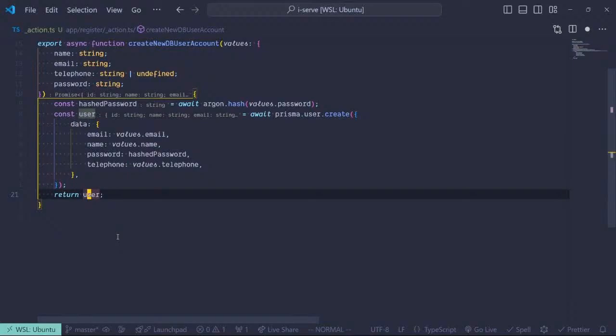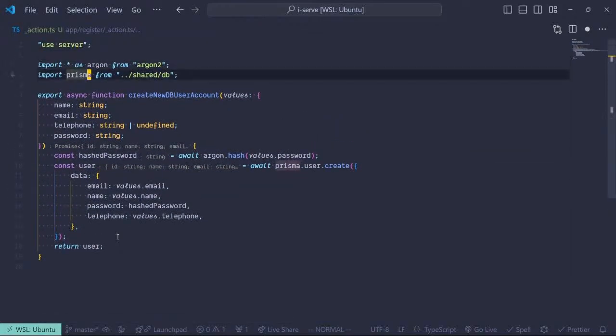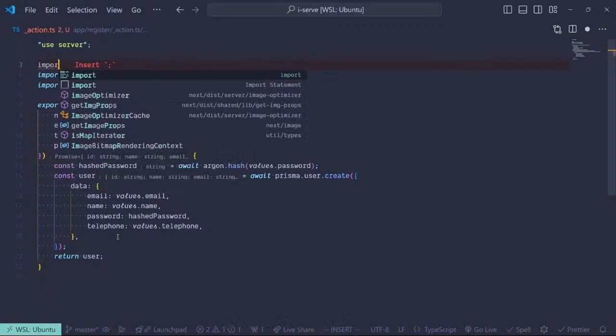We also want to save the ID of the user into the cookies, so that when we are accessing specific actions or data of the account, we can just use the cookies. I believe in Next.js it's cookies.